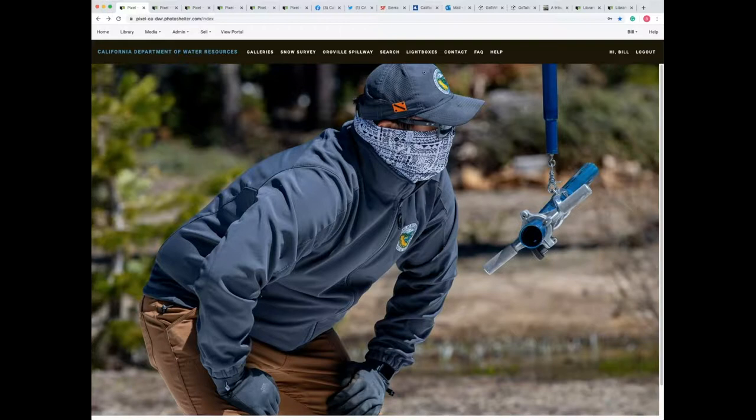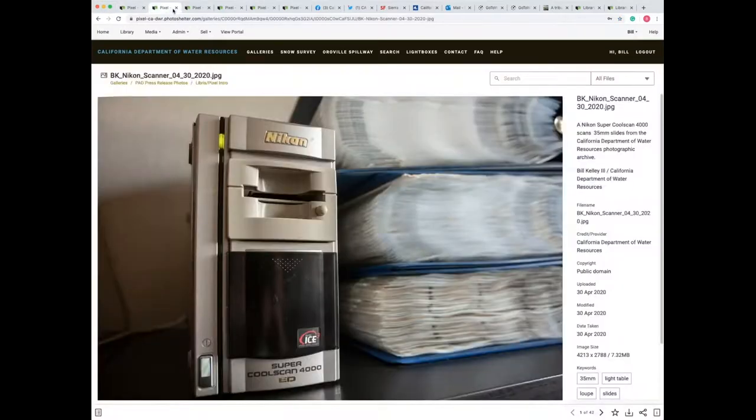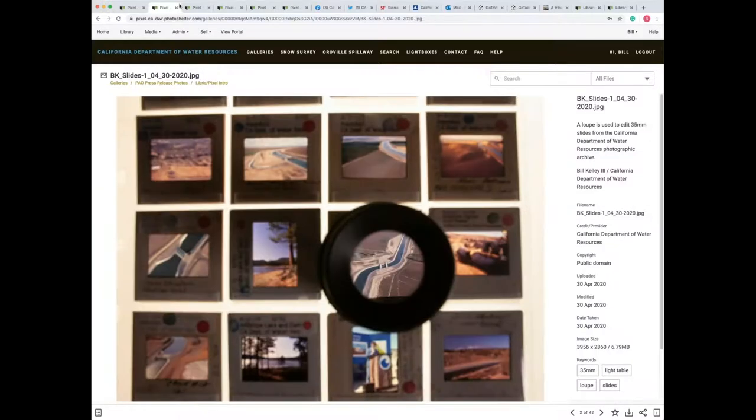Here in sunny California, here in the suburbs of Sacramento, it's 11:05, not 11 o'clock, because we're all facing these challenging times through the COVID-19 public health emergency. I've been teleworking since March 18 with two scanners — an old school 35 millimeter Nikon CoolScan and a Pacific Image 120 Pro for two and a core scanning with the ViewScan interface software. At my disposal are several thousand 35 millimeter slides pulled from our archive to be examined for content, condition, and value for scanning.